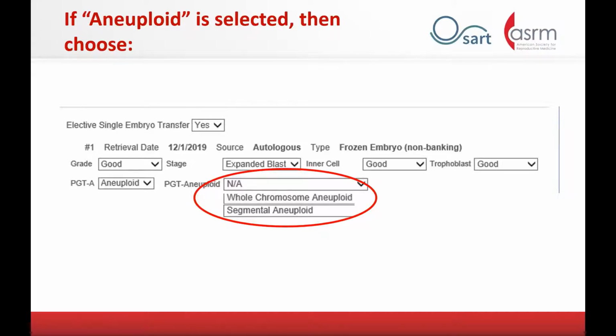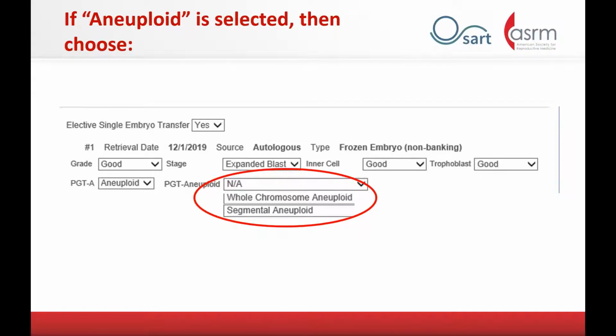That's what determines whether it's aneuploid. It can have mosaicism elsewhere, but if there's one chromosome or one segmental that is not mosaic, then you have to select one of these. If the worst offender is a segmental aneuploidy, then that's the one you'll pick. So if it's a partial aneuploidy or a del dupe, you would select segmental aneuploid. If there is a whole chromosome aneuploid, you will select that.